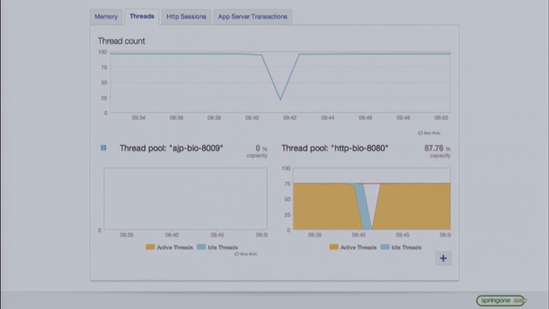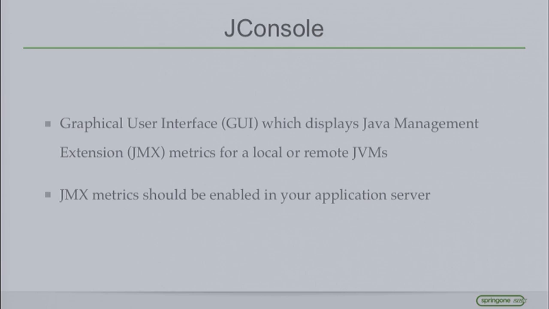So you can see from this chart that we are maxing out our threads. All 75 of our threads are active. So this is problematic because it probably means that there are other requests that are waiting to come in and are probably blocking because they can't get a thread in the thread pool. So we could probably just go increase our thread pool, but because this is a presentation on tools, let's see if we can find that same information in some other tools. So next, we're going to look at JConsole.